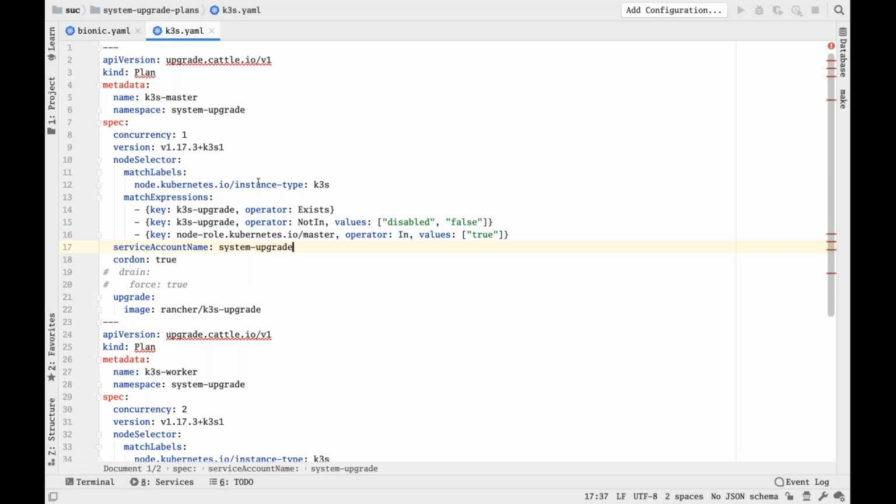If so, per version, there's a unique ordering of the nodes that qualify on the selector that it will then go through and attempt to apply. It'll create jobs which will apply the plan that is encapsulated in the combination of the prepare, drain, and upgrade containers. A minimal plan just has an upgrade container. And the batch size, the number of jobs you'll get, will be equivalent to the concurrency.